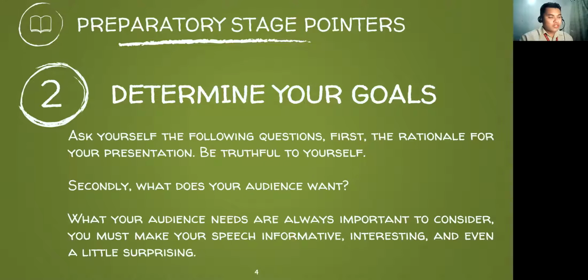So, be truthful means, since you are trying to ask yourself about everything before jumping into the delivery of the speech, you need to ask yourself, what is the purpose of this? Why do I need to do this? Who are my listeners? How am I going to deliver my speech? What would be the style? What are the things that I need to consider in terms of voice, in terms of the visual aids that I am going to use?